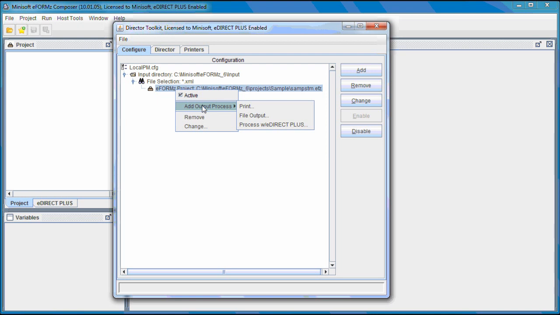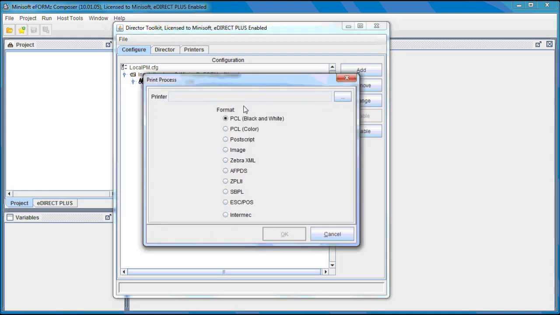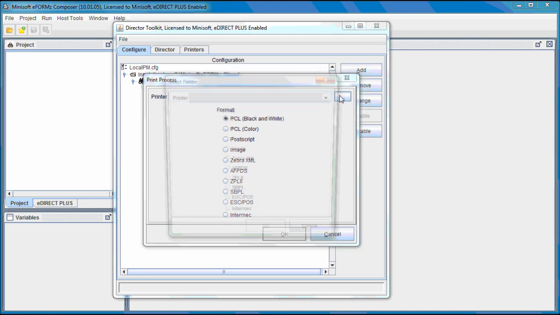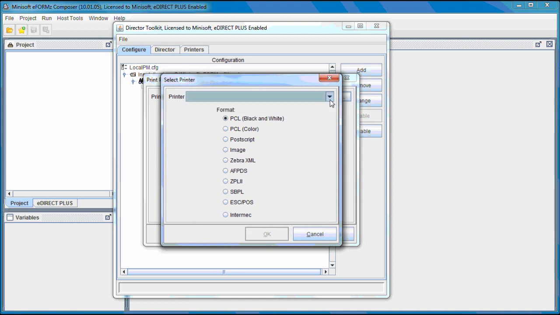We're going to select print, and the print process dialog will display. And here, again, we select the format. Of course, we can select the printer from the Browse button here, whatever printer that we've defined. And obviously, I don't have any defined on this particular system, but you would usually, depending on the license you purchased, let's say you had a 2-printer license or a 4-printer license, well, you can configure 2 printers and 4 printers respectively.